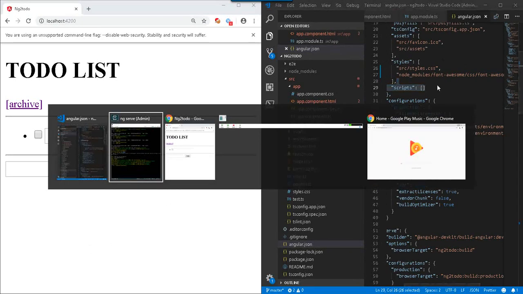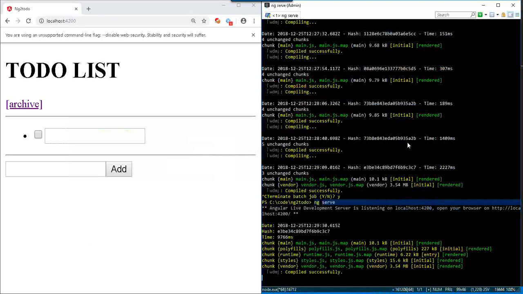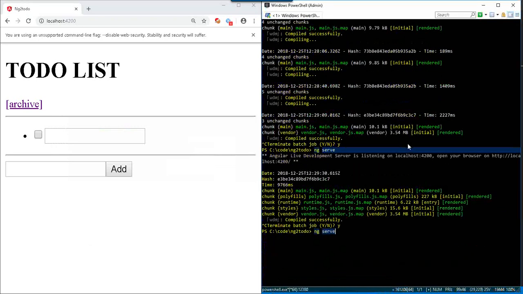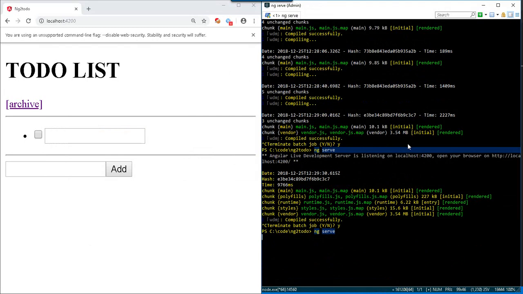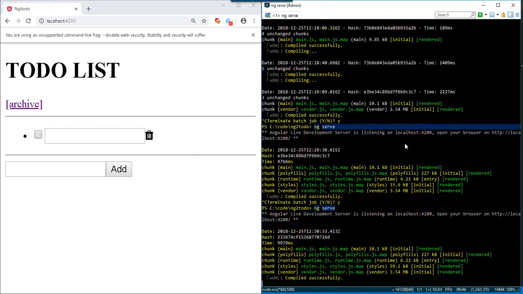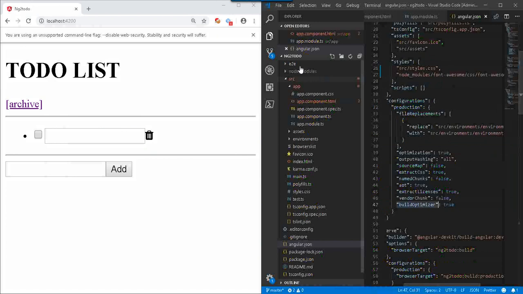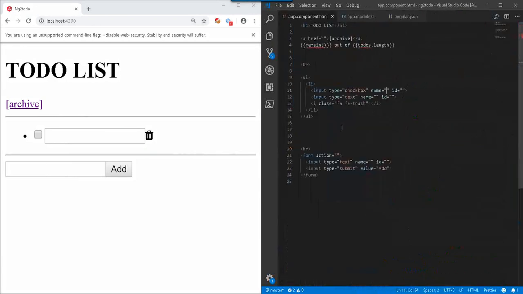Because what we're trying to do is just bring in that raw CSS to make it part of the Webpack pipeline, that when ng-serve is doing its file watcher, when it's doing its bundling and minification, we want to make sure it's including the font awesome library. Beautiful. Now, as subtle as it is, we see the trash can icon here, which means that we did the right thing and we have that working, and that's now part of our GUI.